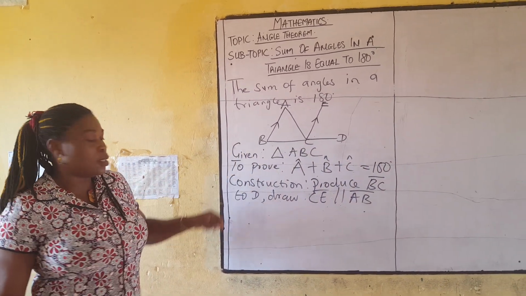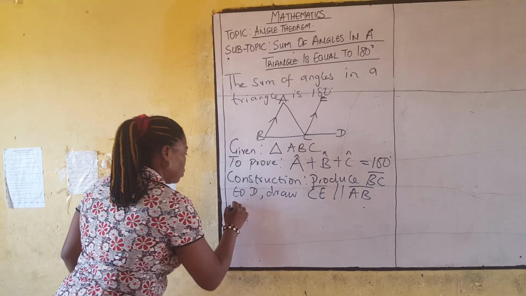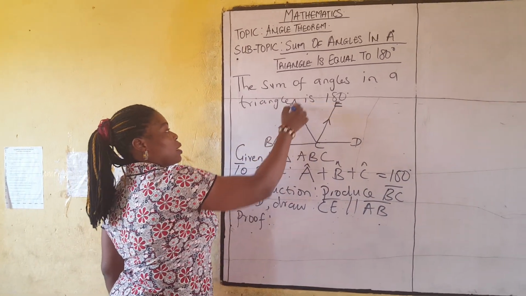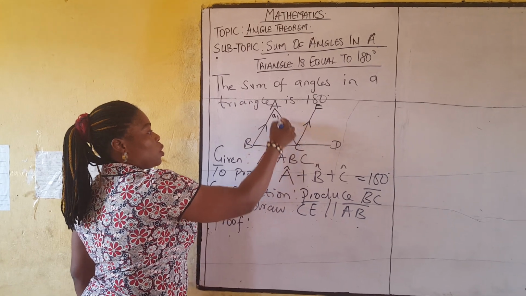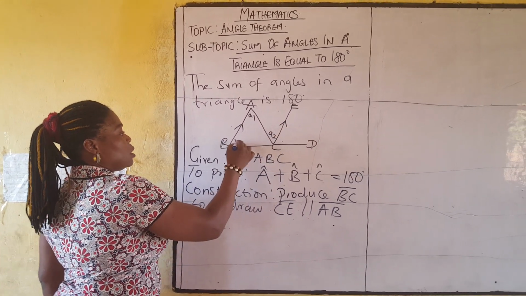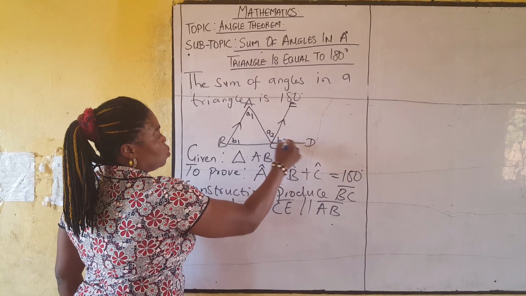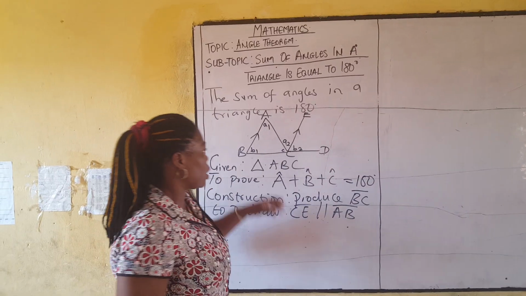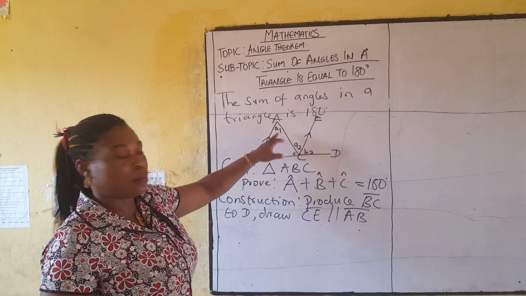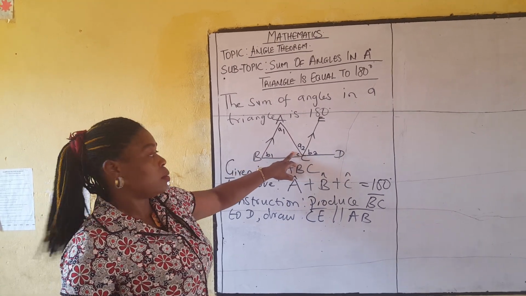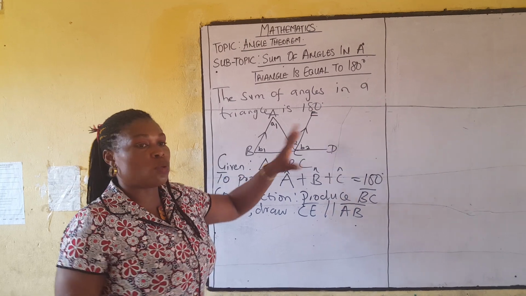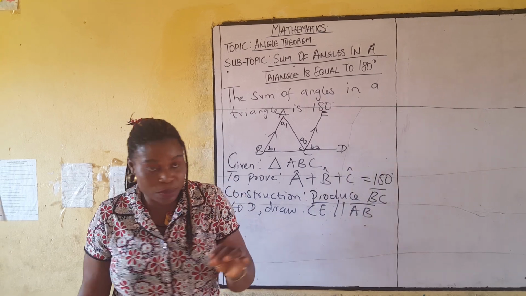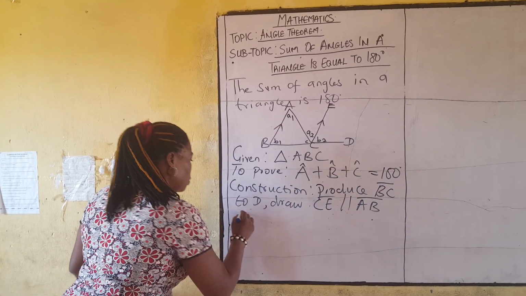So after the GTC, you now go into the proof. So here is angle A, that means here is A1. Let's call here A1, call here A2. Here is B1, and here is B2. Here is C. So you label A1, B1, and C. This is A2 and this is B2. And before you start the proof, I believe that you're already conversant with elementary theories, because that's what we're using here now. So you start your proof.